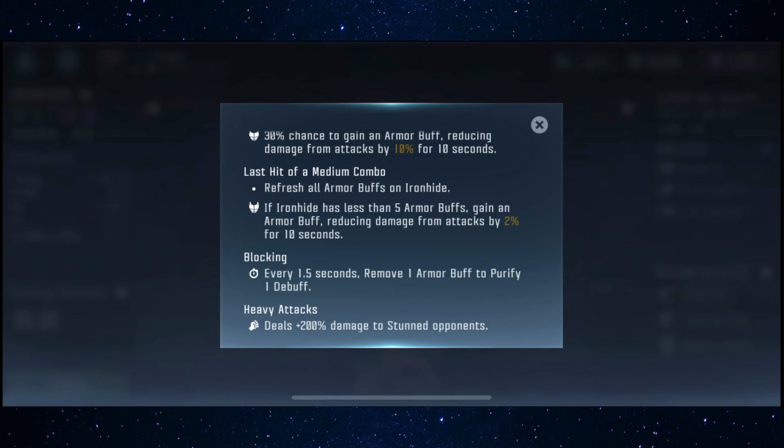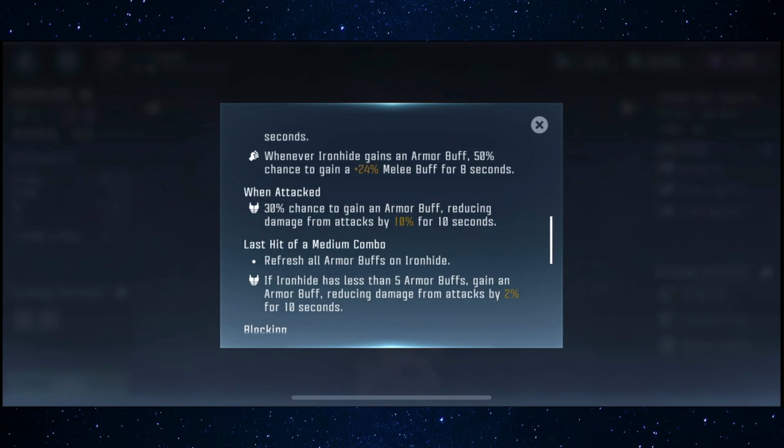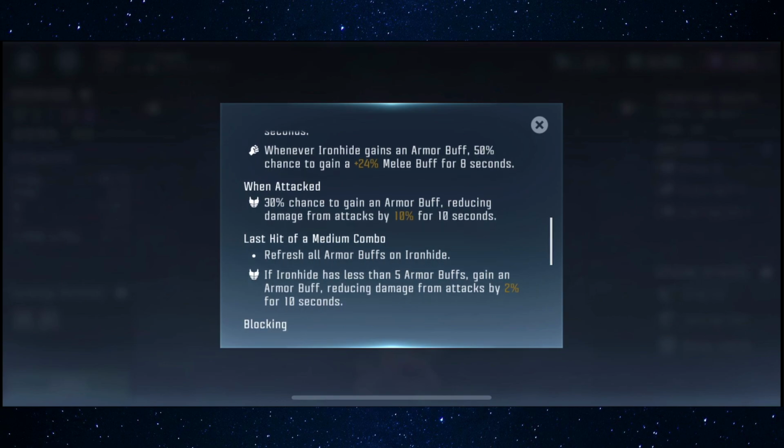The last hit of a medium combo, and keep in mind you can just spam the medium combos, which is 2 mediums. It refreshes all armor buffs, and if he has less than 5 armor buffs, he'll gain an armor buff, reducing damage from attacks by 2% for 10 seconds. So honestly, you can keep refreshing your armor buffs. I tested it out. It maxes out at 10 stacks, so you can constantly have 10 armor buffs going and just keep them refreshed with the medium combo. You are going to lose them, and we'll go over that in a little bit.